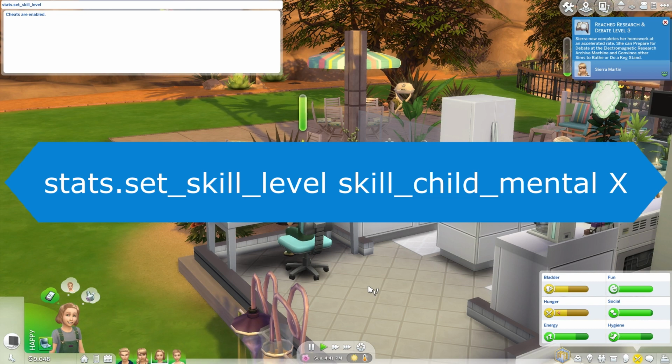Then the cheat for the mental skill is going to be stats.set_skill_level, and then a space, and then skill_child_mental, and another space. And then you can put in whatever number you would like.